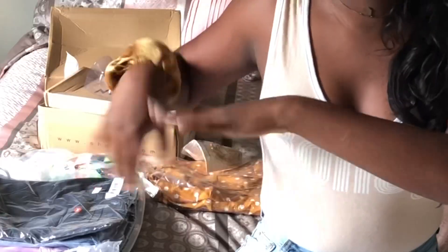Now that I've gotten everything out of the box, I've categorized every item into tops, bottoms, jewelry, swimwear, and shoes. We're just gonna go through the categories. One thing I did notice is that Shein did not give me an invoice on the items I ordered, so I cannot tell you the name of these items while I'm showing you them, but I will insert a picture somewhere along the way.